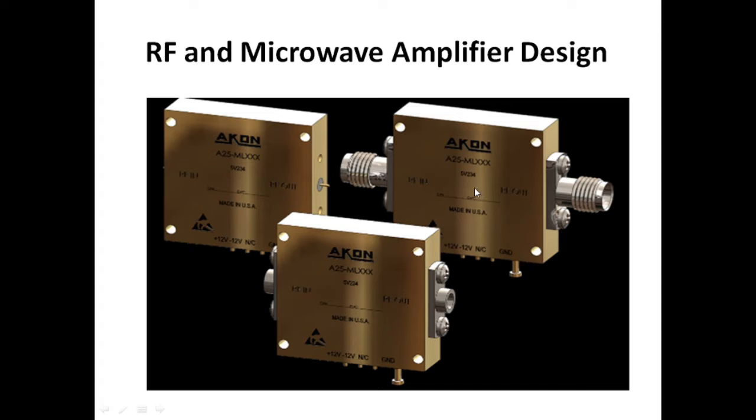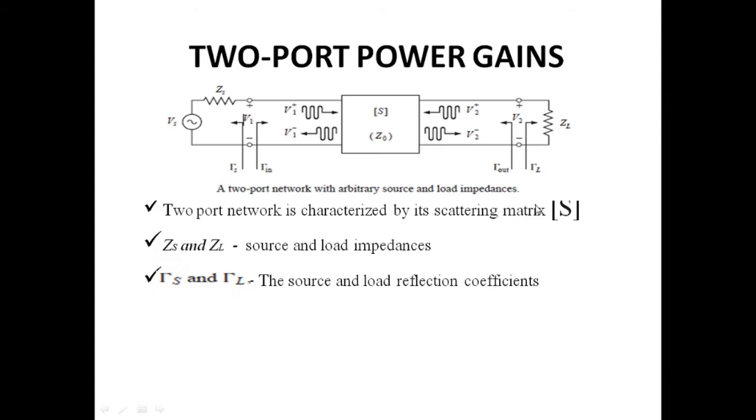Okay, so in your syllabus, they are considering this RF and microwave amplifier as a transistor based model, as a two-port network model. That will look like this. It's a two-port network model. Okay, the S parameter area shown here will describe the RF and microwave amplifier. That amplifier needs one input block as well as the load side. So for that it is connected with a source voltage Vs which is in series with source impedance Zs, and similarly the output from the port is connected to the load side which is represented as Zl.